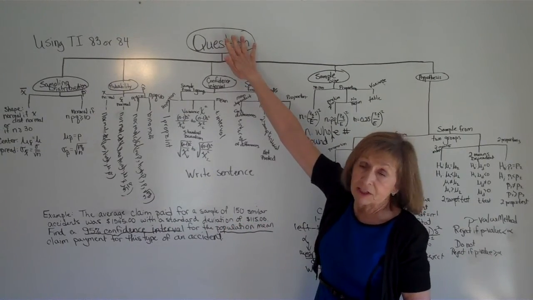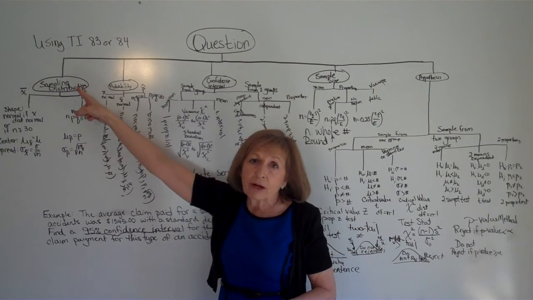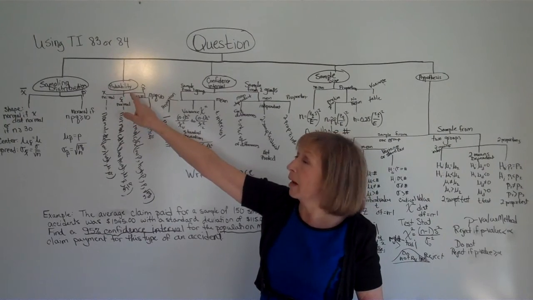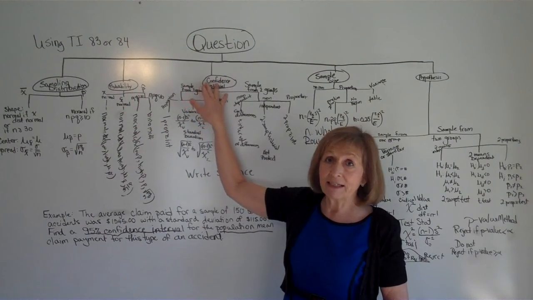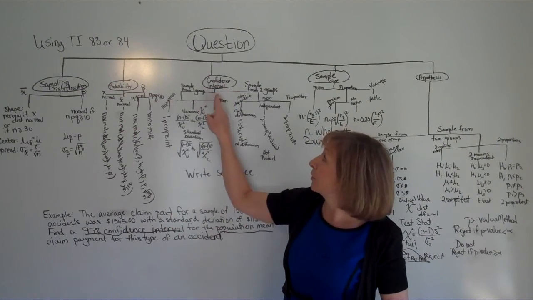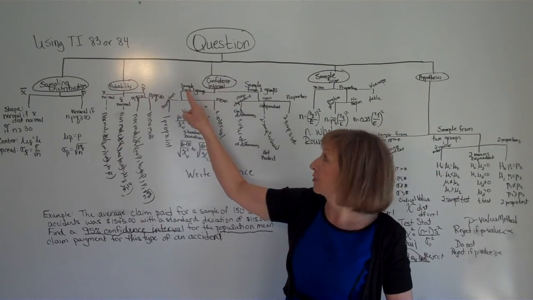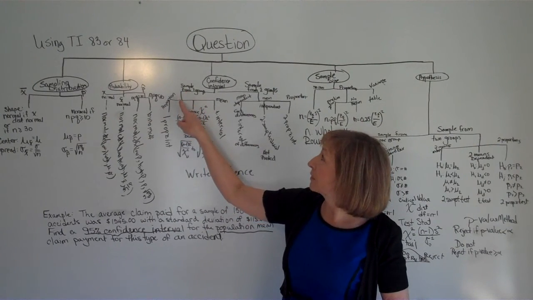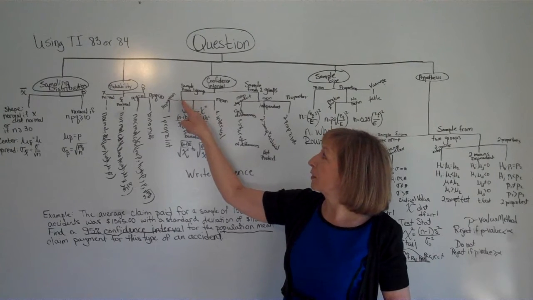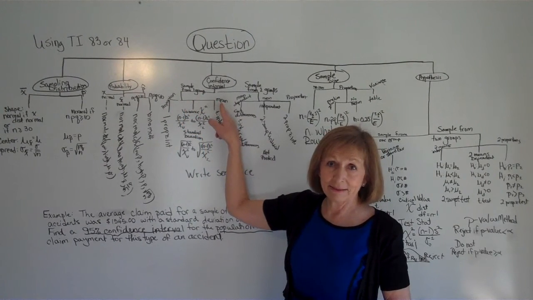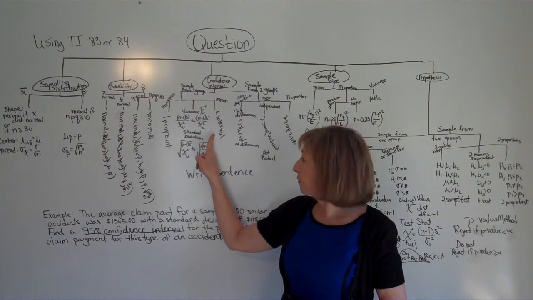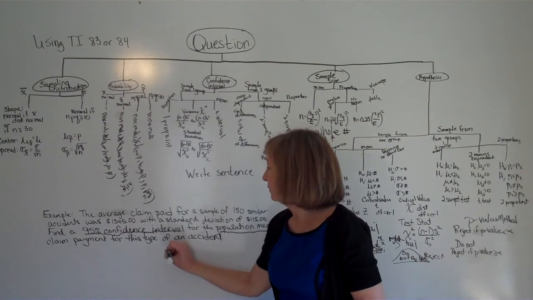So when I look at my question, they didn't ask me to describe a sampling distribution. They didn't ask me to find a population or a probability. They did ask me to find a confidence interval, so I'm under this bubble. Now, they just sampled from one group, so I'm going to go left on this branch. And then the confidence interval is for the mean, so after I'm down off of sampling from one group, I come to the right to find mean. And at the end of that branch, it says t interval. So I'm going to go to the t interval.